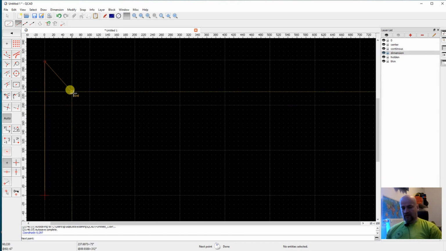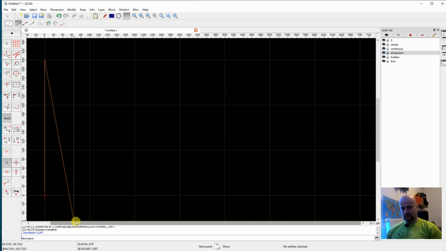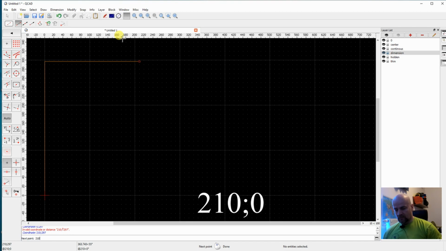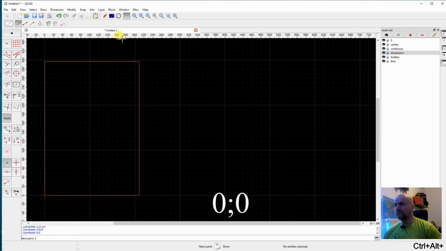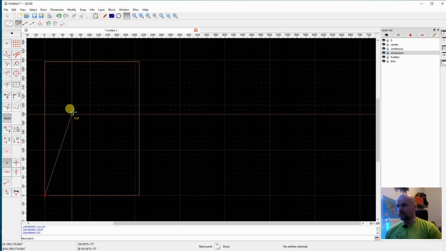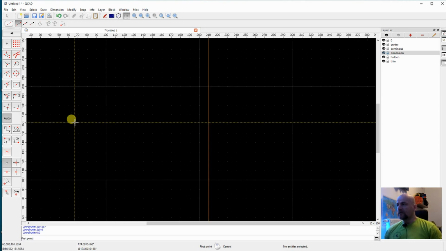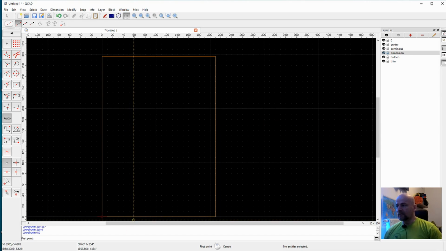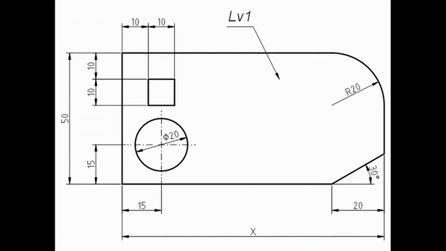The next point is 210 by 297, then 210 by 0, and back to 0, 0. Now I have the border for A4. I can draw a margin, but I don't want to lose time with that. And now I start with this drawing. I will leave it open.